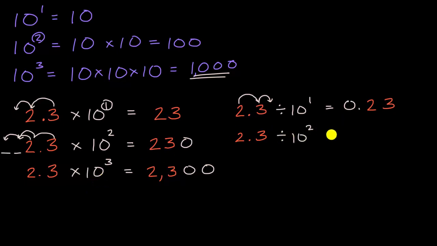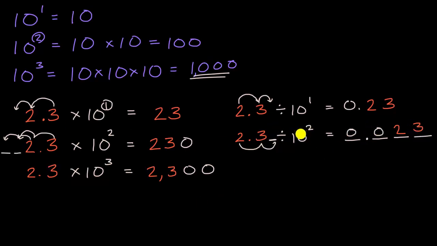Well, in this situation, we are going to shift all the digits 2 places to the right. And so let me put my places here. So that's the ones, tenths, hundredths, thousandths. And so the thing that's in the ones place, this 2, won't just go to the tenths, it'll go to the hundredths place, which you don't quite see here. So it's right over there. So the 2 is going to show up here. And then the 3 is going to shift 2 places to the right. And so it's going to end up there. And we have 0 ones and we have 0 tenths.